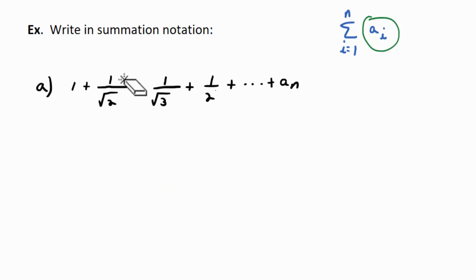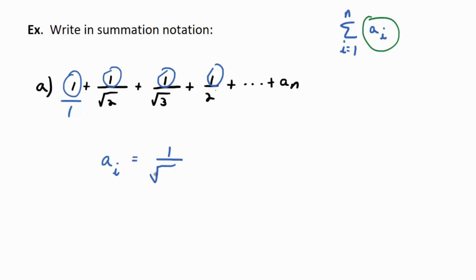I'll go out on a limb and say a sub i is going to have a 1 in the numerator. Is that a big surprise? No, I didn't do much to help you out with that one, right? If you think of this as 1 over 1, you can see the ones in the numerators, right? So I didn't help you that much. What do you think is going to be in the denominator?